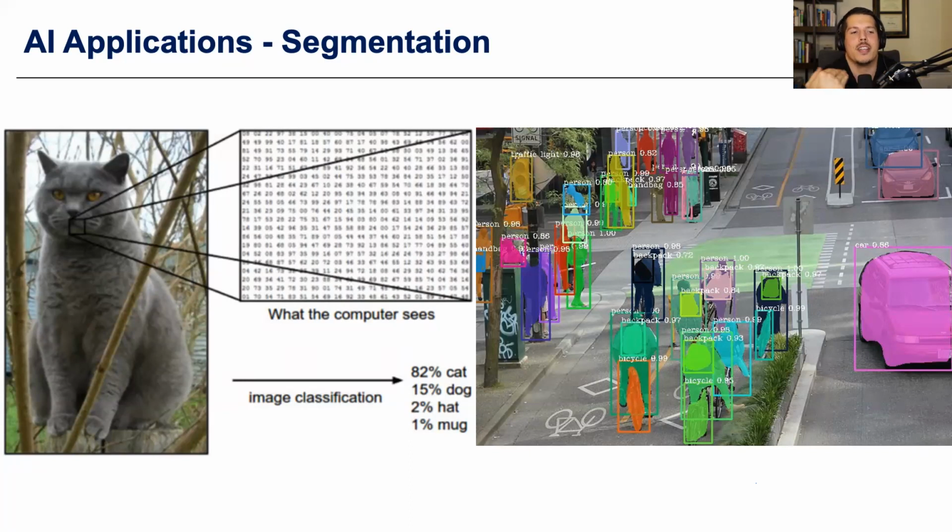Now we're going into the next level, and you can see on the right, to differentiate between a cat or a dog, that's one thing, but now you have to differentiate between so many other things, and teach a machine, okay, this is a traffic light, this is a person, this is a backpack. Based on all this information that you put into the machine, the machine understands, okay, these are the things to take into consideration to identify that's a backpack, or that's a person. So you can see how complex that can get. And that's why we're still at a relatively early stage, but we have made some major advancements.